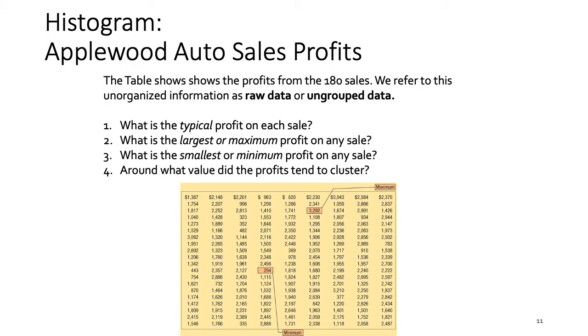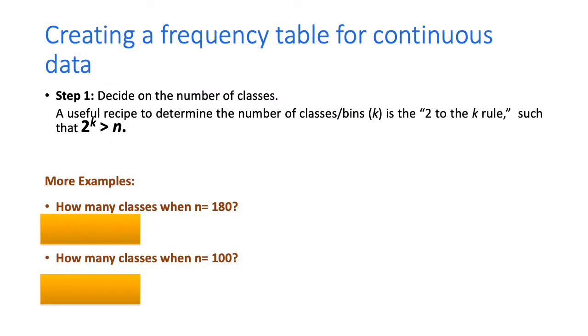So let's start off by creating this histogram. This is going to be a several-step process: creating a frequency table for continuous data. Unlike our qualitative data, where each category was very clearly known to us, and we can take each item and put it into a mutually exclusive category, when we have continuous data, we don't have clearly defined categories to fit our data into. For that case, we need to create classes or bins in order to create certain intervals to measure our data and put them into each different grouping.